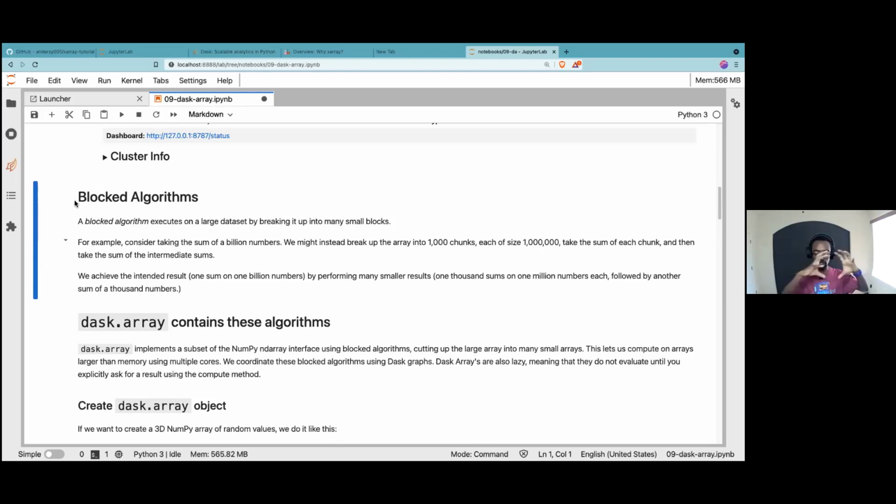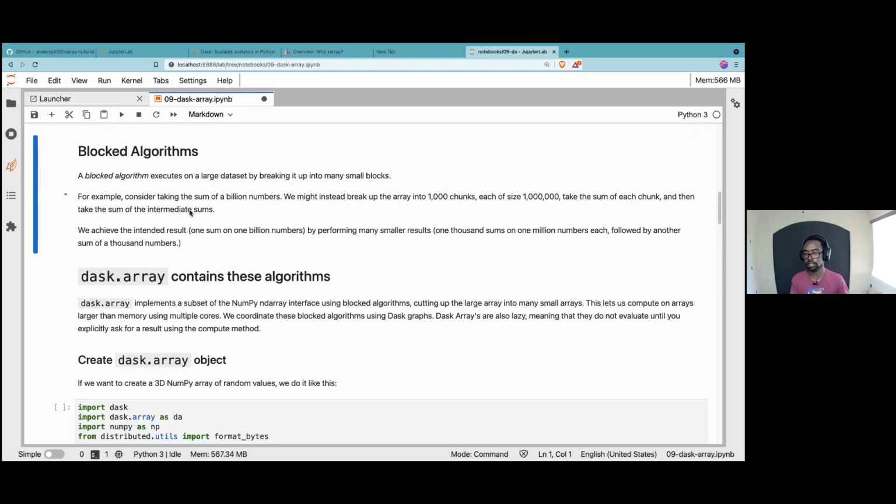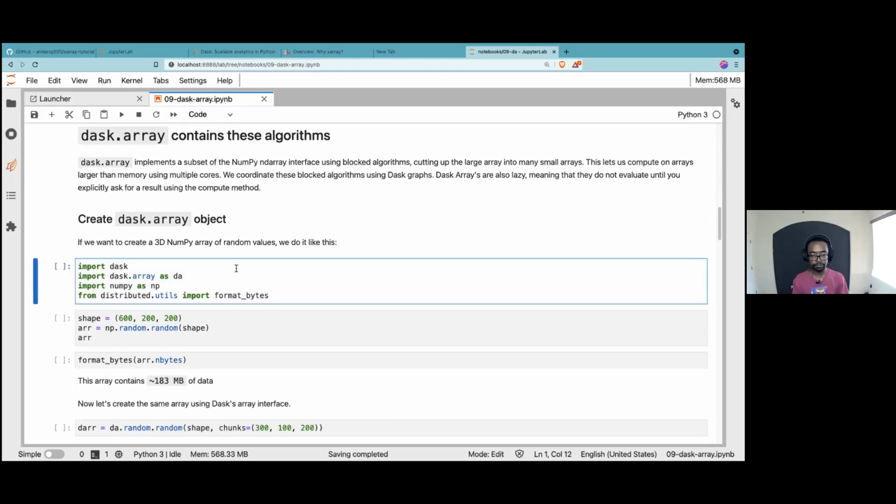So you have an array that is chunked, and the primary operation can happen at the chunk level, and then you can accumulate the values as you go, and then compute more operations on those accumulated results. So this is what this says here. If you want to compute a sum of 1 million elements, and each chunk has 1,000 elements, you could compute the sum of 1,000 elements, which leaves you with 1,000 sums, and then you compute a sum of those 1,000 sums. So let's see how this works in practice.